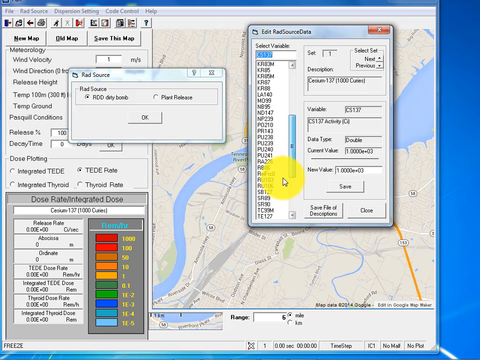And you may prepare the source, or if the source is some fission product release from a nuclear power plant, then we can use the plant release, and that is connected to our other product called PCTRAN, for either a normal operation or a severe accident such as Fukushima.